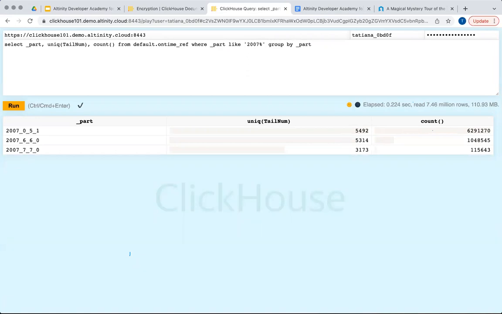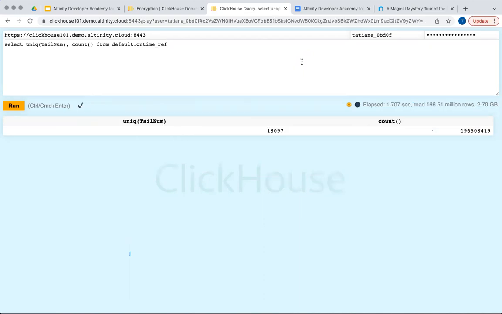So you can see several thousand unique values, and if we query the whole table, we will see about 18,000. So for the whole table, the number of unique values is more than for a part.